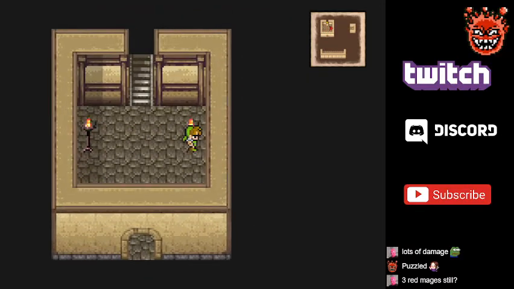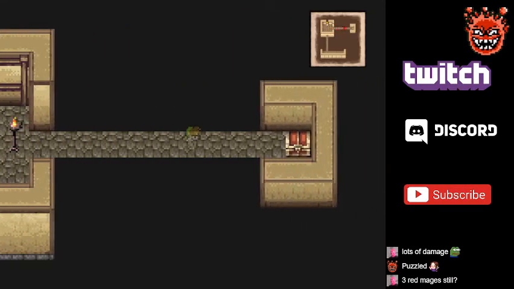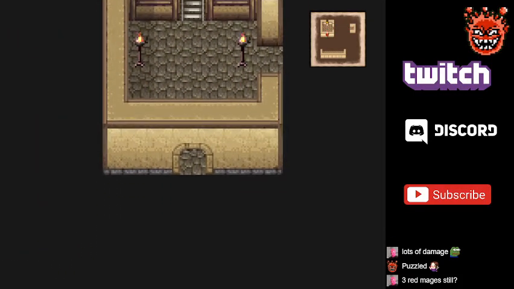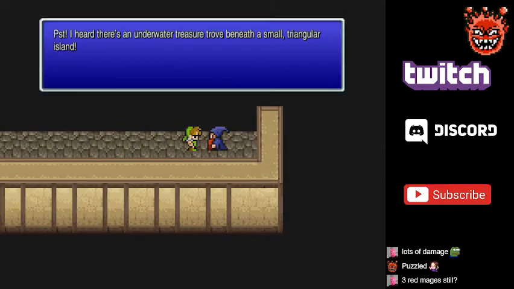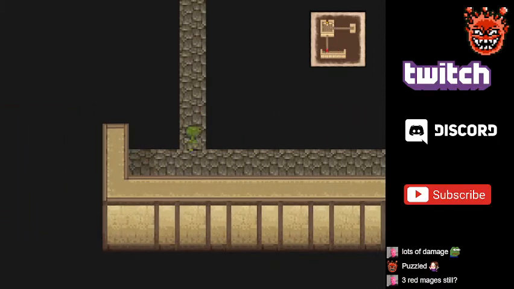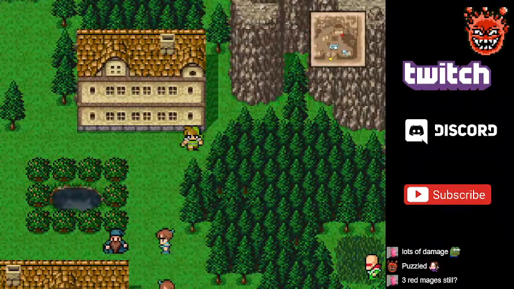What the hell has just been revealed? There's an underwater treasure trove beneath a small triangular island. We're just supposed to get that hint here? Interesting. Okay.